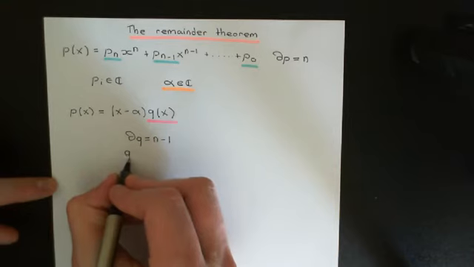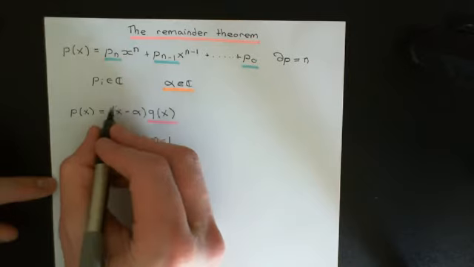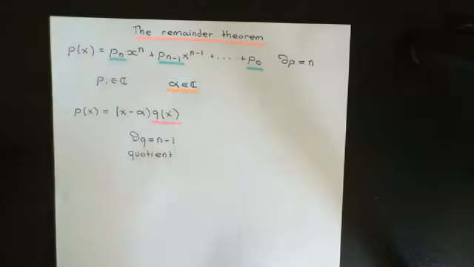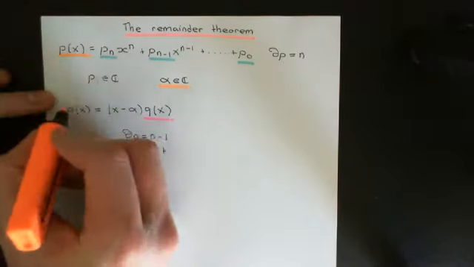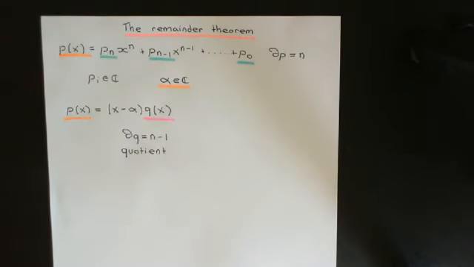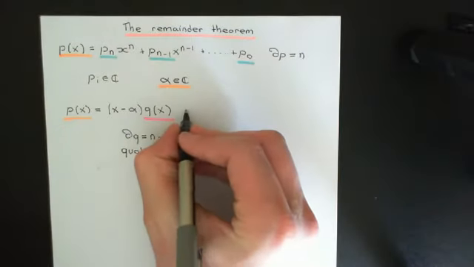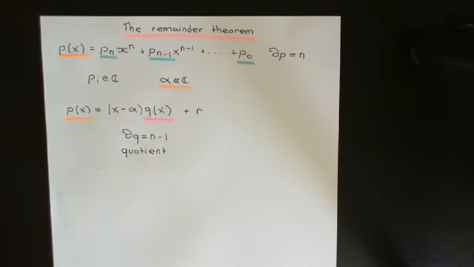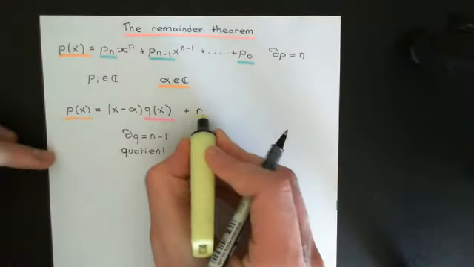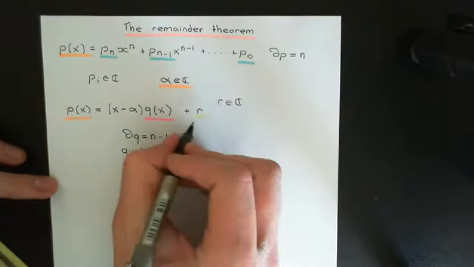The reason we call it q is for quotient. It's the thing that you've got left over once you've divided this polynomial by x minus alpha, once you've factored out x minus alpha from our polynomial p of x. I think I'll just colour code p of x in as well in orange there. Now that's not the finished theorem, by the way. Then you have to have plus some remainder, which we'll call r. This is just a constant term, so r is just a complex number, the complex number that makes this work.